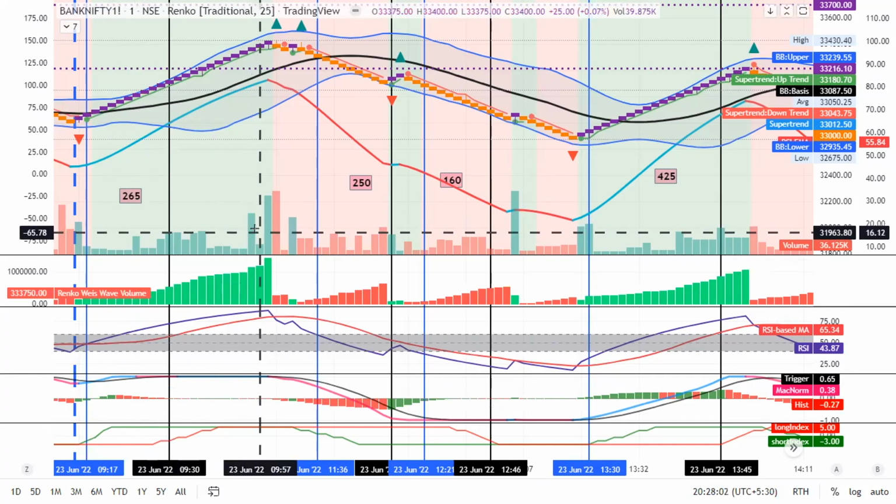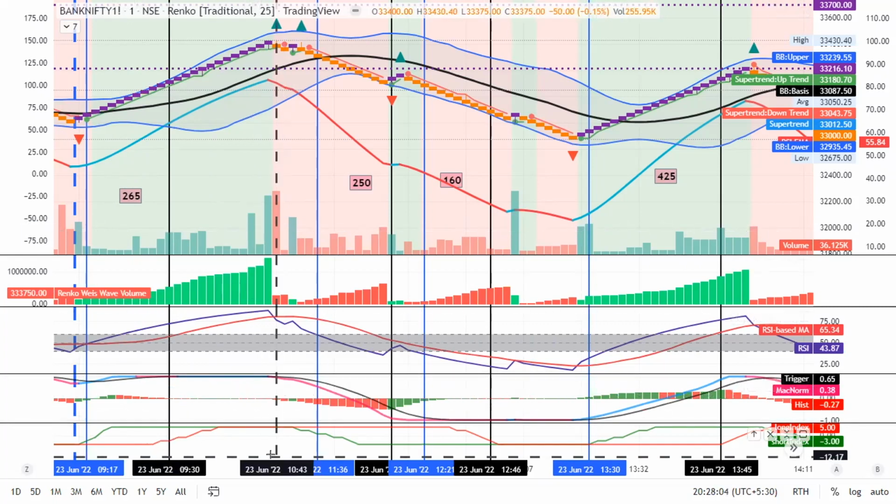That is why I say own your chart. My system will not work for you. Somebody's system will not work for you. Only your system will work for you. So if you trust by experience, in this case it could be the other way also. Maybe 30,000 was the day. But this is how to look at levels, not by looking at Telegram. This is what you should understand.